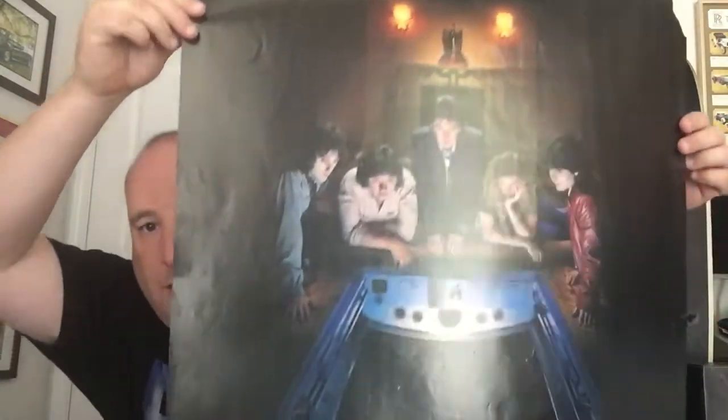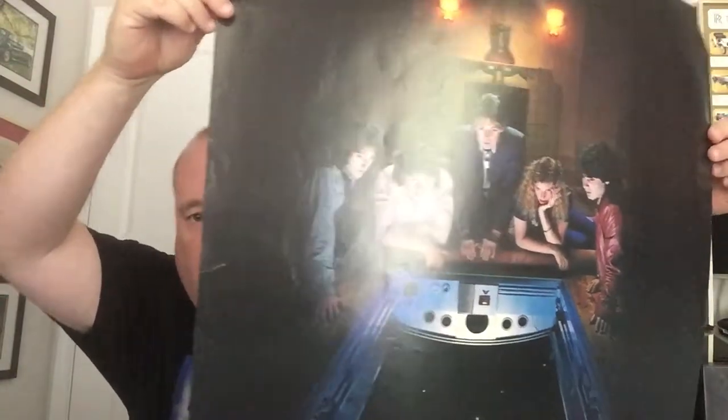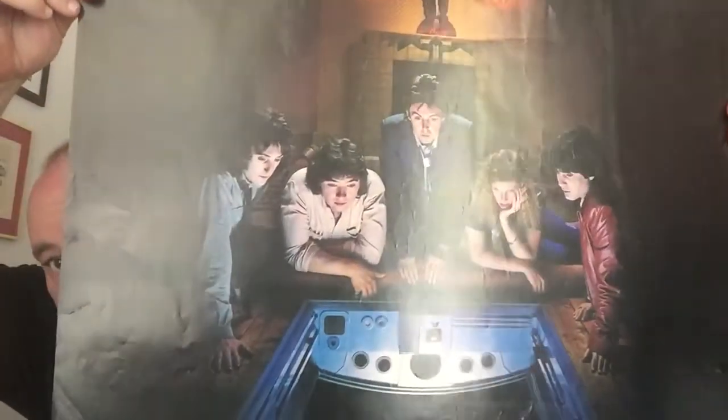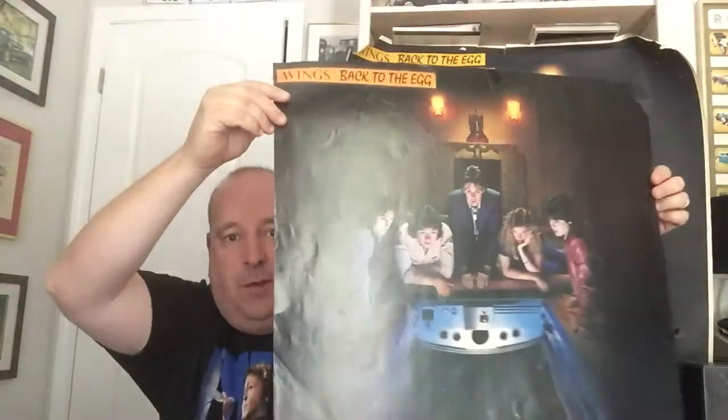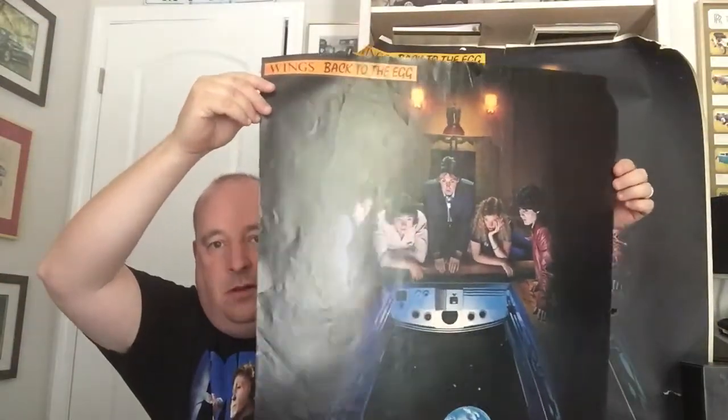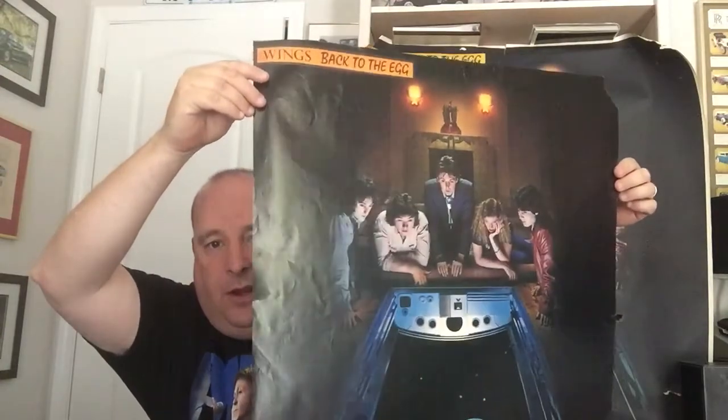Then here is another poster of Back to the Egg, which is kind of neat. That is quite a good size. So I can back up so you can see. Like I said, wow, I got a lot of glare. So sorry about the glare. But that's a good size poster there of Paul McCartney, promotional poster.